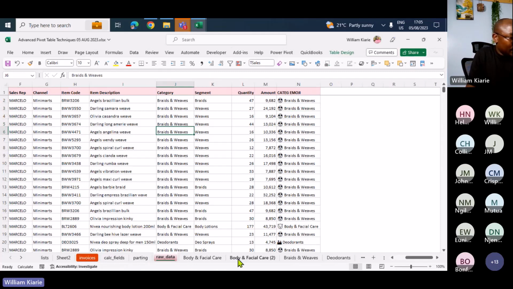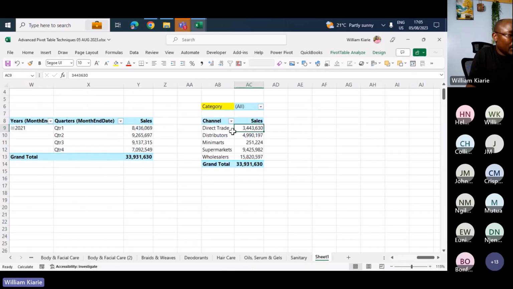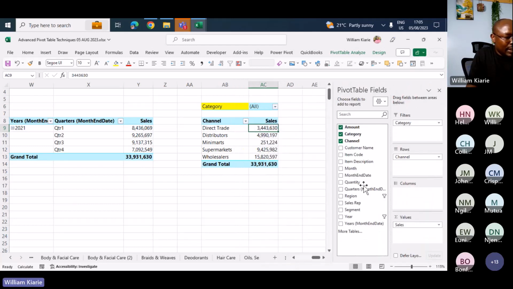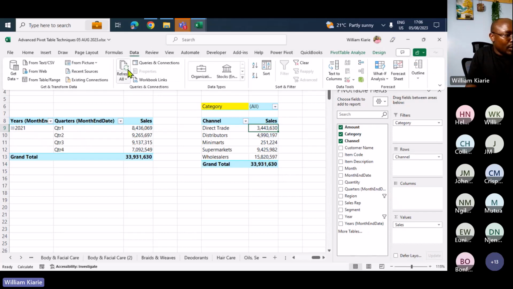And if I come back to our reports, which we were doing, it was under Sheet 1 here. If I want to use the product category for this report as a slicer, let me right click and show field list. I come back here. You will not see that new column here, but that's the advantage I was mentioning at the beginning. For any of these pivots, you will not see it. But if you want to see it in one go, you go to Data and Refresh All. This button will do that for all your pivot tables.